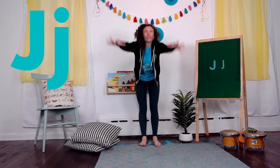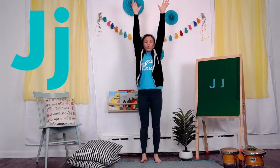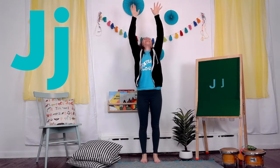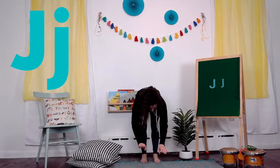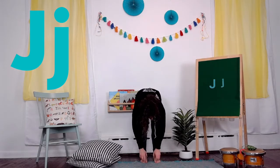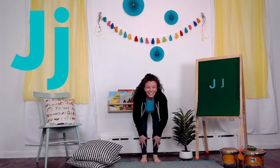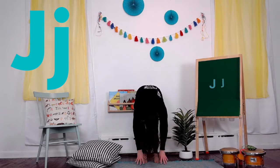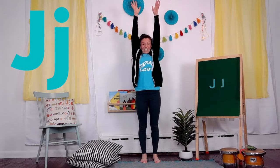Reach your fingers all the way up to the sky. Reach them higher. Reach them higher. And then wiggle your fingers down to your toes. Tickle your toes. Tickle, tickle, tickle, tickle, tickle. Look up and smile at me. Look back to your toes. And reach your hands all the way around and up.